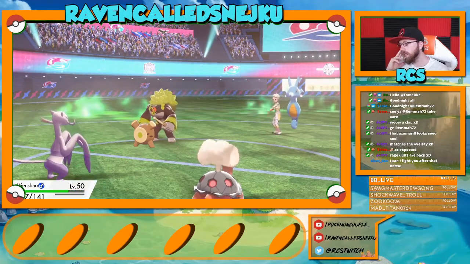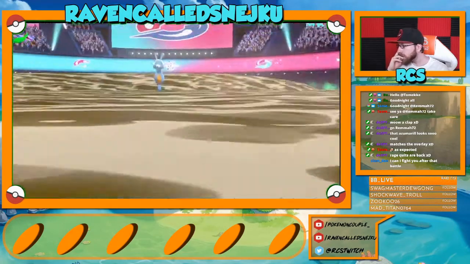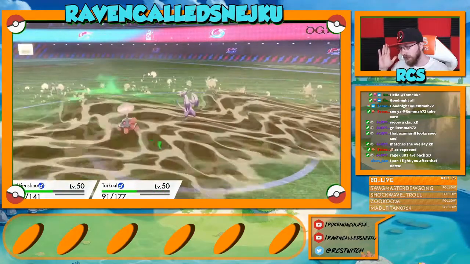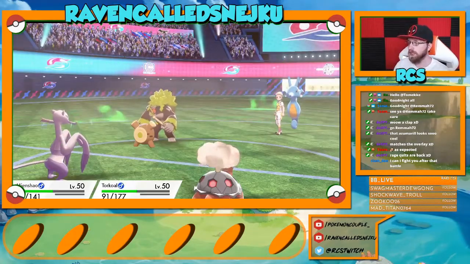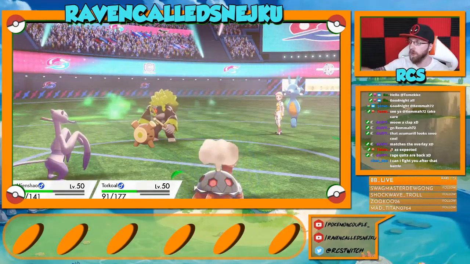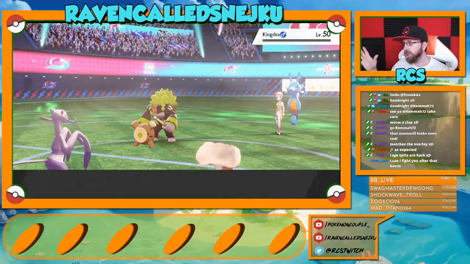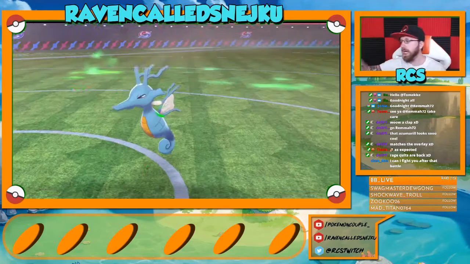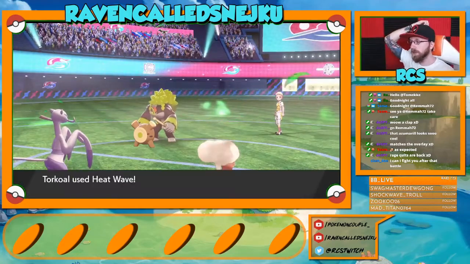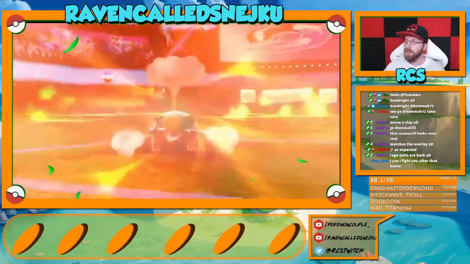Heat Wave. On a different mon, oh no. Okay, Muddy Water should not knock me out. Like, I should be fine. And that's also why I used Heat Wave, because I knew when I have lowered HP, Heat Wave's gonna hit for more. So the accuracy fell, sure. Kingdra, get over here, get out. Get good, and of course I'm messing around. Don't worry, I flinched, and now Heat Wave, and that should be a knockout.